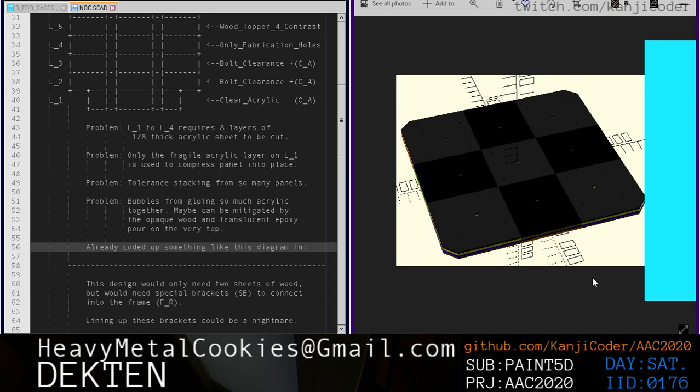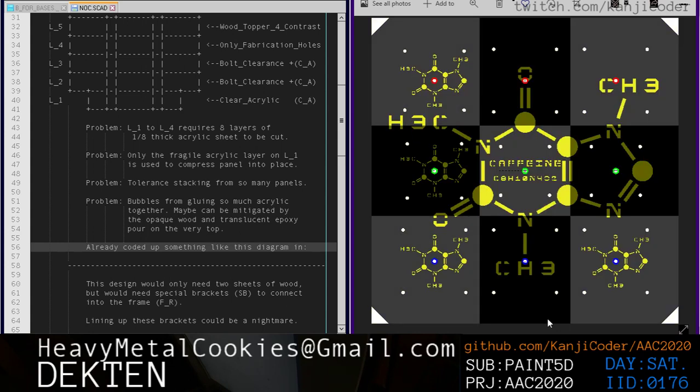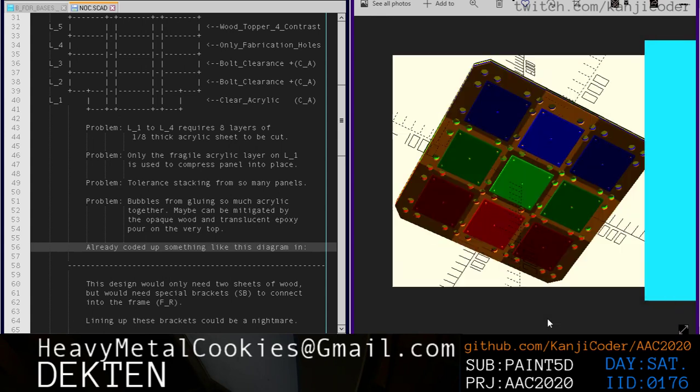After that, we've got the little fabrication holes we'll have to fill in. But it does look like something that's possible to do.